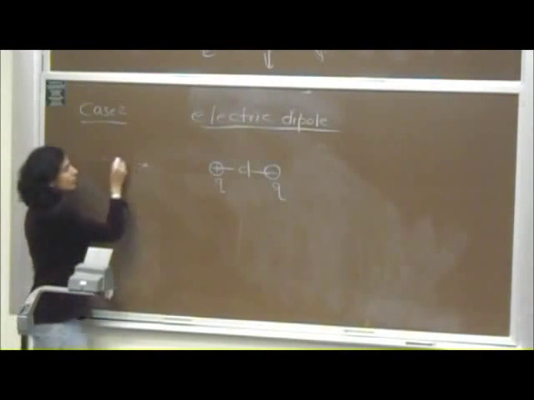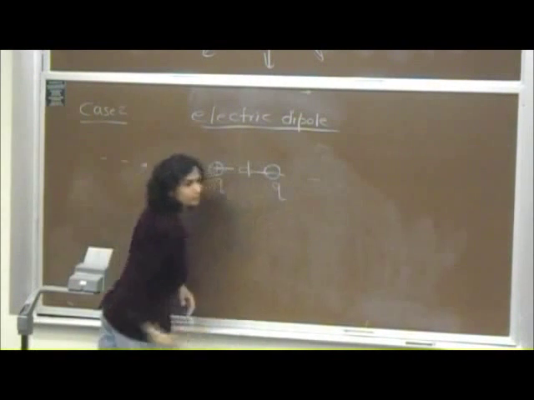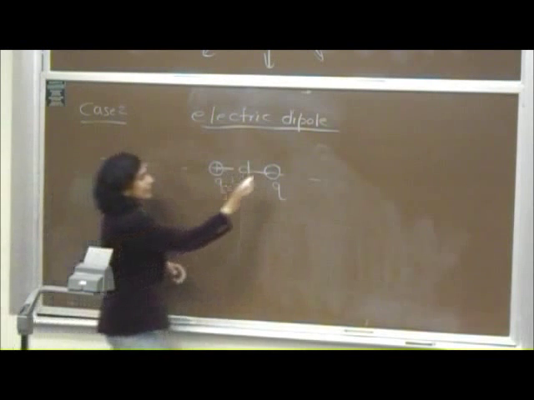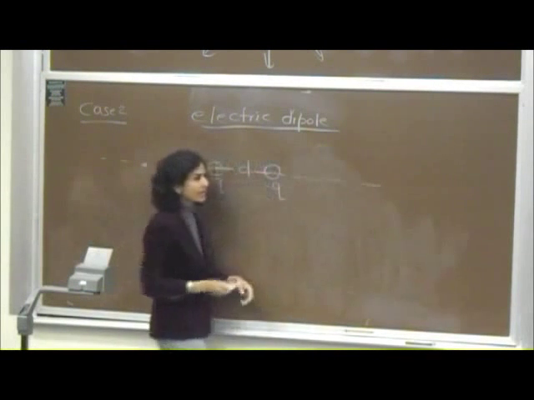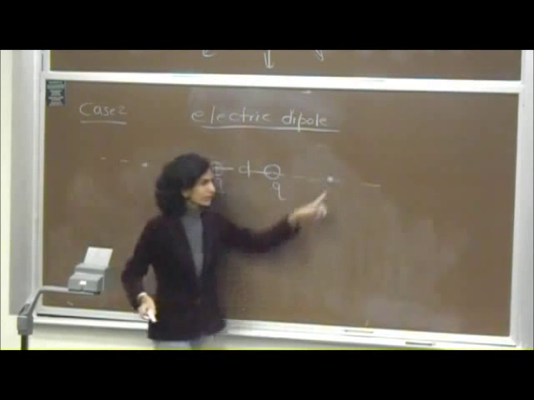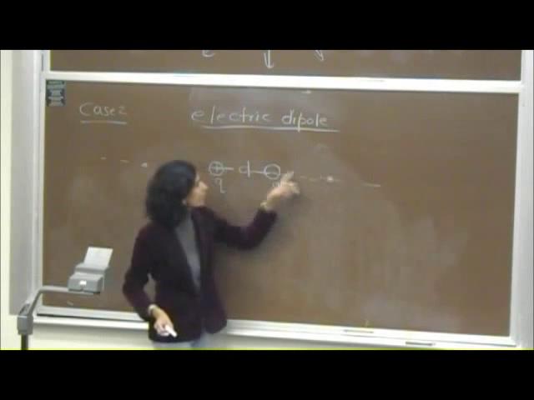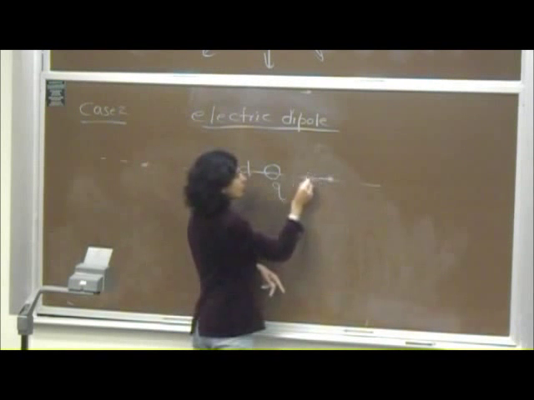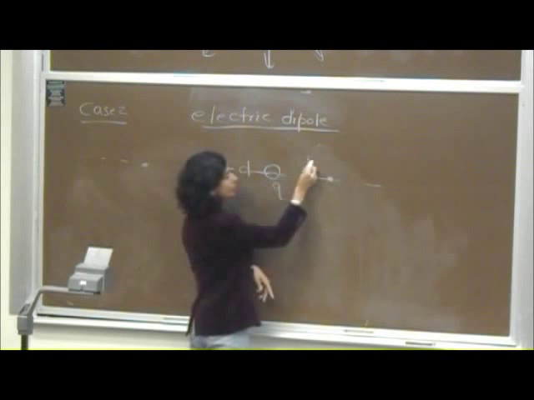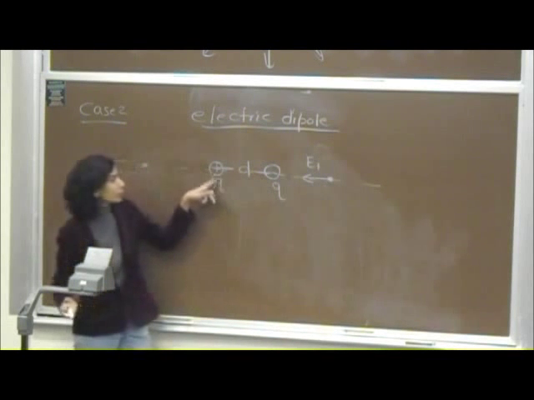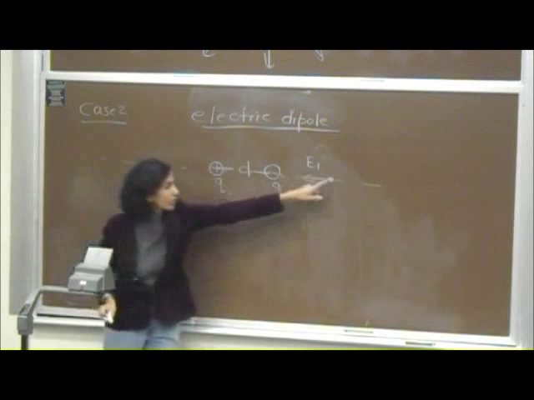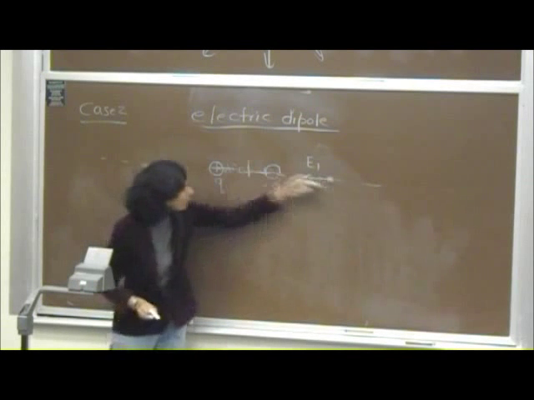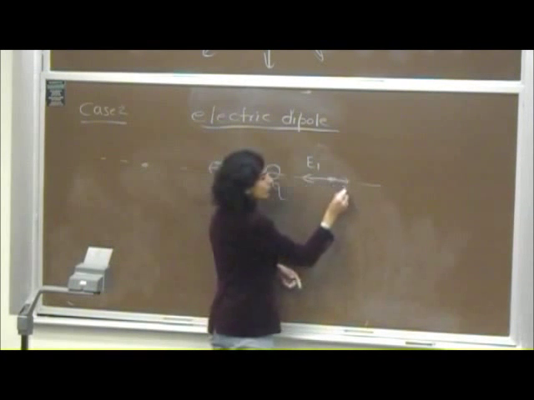What would be the direction of the electric field, say for example, somewhere over here, on a straight line that is joining these two charges? Let's think slowly. So suppose over here, let's pick some point P. Which way is the electric field due to the negative charge? Towards it or away from it? Towards it. So this is the one due to the negative charge, let's call it E1. Which way is the electric field due to the positive charge at this point? Away from it. So this will be E2.